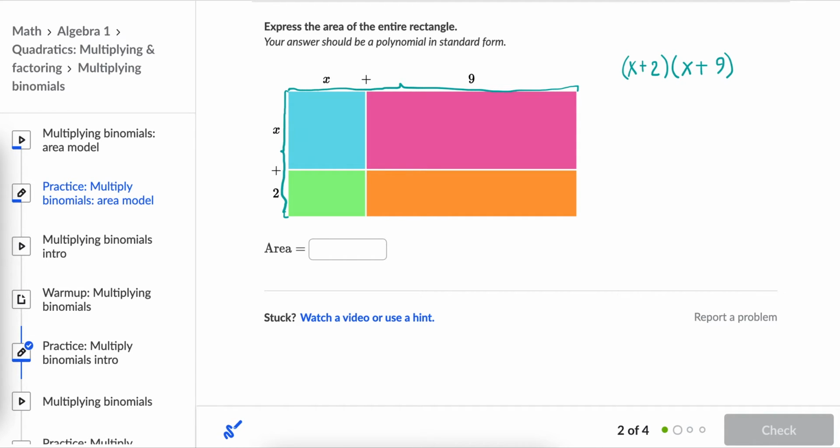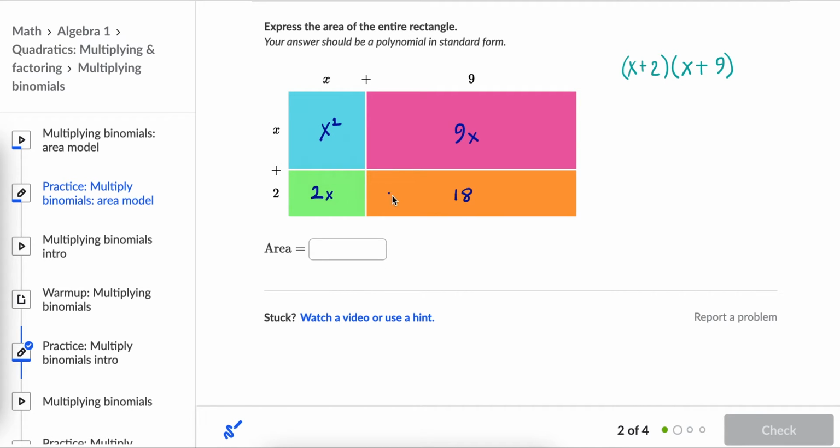But from an intuition standpoint, let's take a look at this from the visual side of things. If we take each of these smaller rectangles and squares and combine them together, we can solve this piecewise. So x times x, the area of this square here, is x squared. This pink one here is 9 times x. The side here is x, so x times 9 is 9x. The area of this rectangle here, we've got 2 on the side and x on the other side, so that's 2x. And this rectangle, we've got a side of 2 and a side of 9, so 9 times 2 is 18.